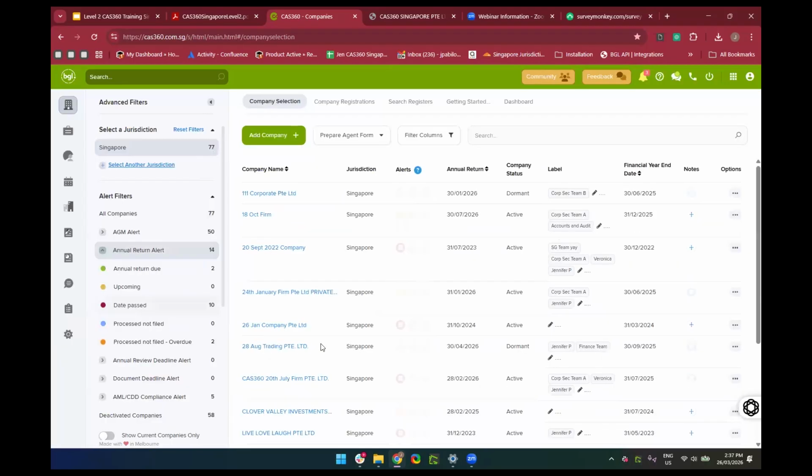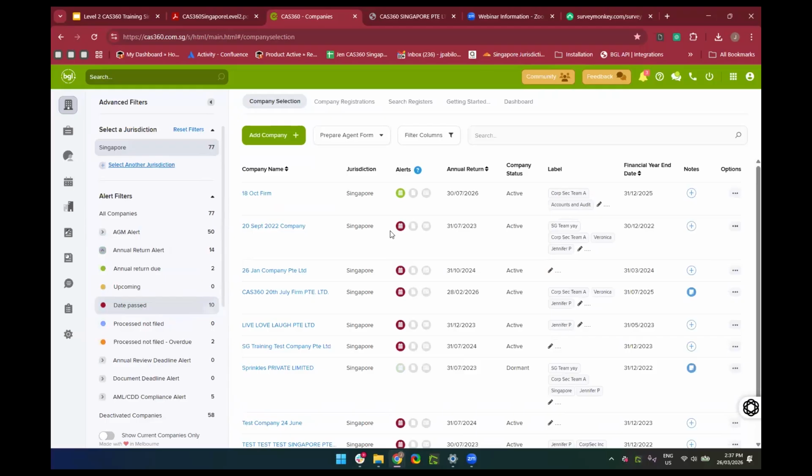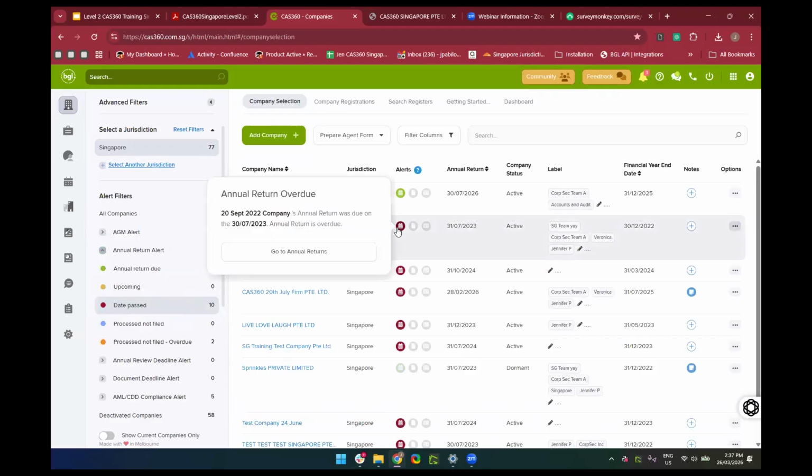So for cases like, for example, I've got this example over here, the date has passed. This is essentially companies whose annual return is already past the filing date, and it's prompting you that you need to process the annual return documents and AGM documents for filing.